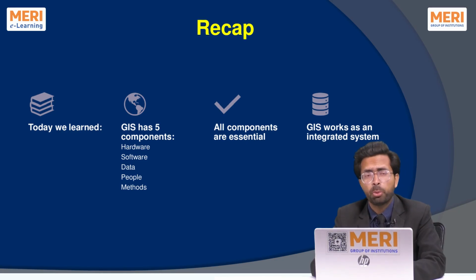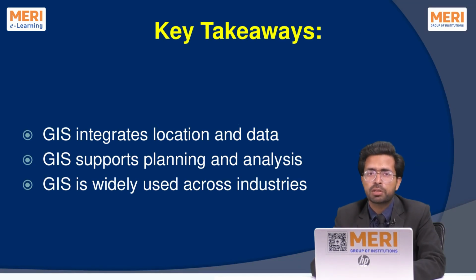Understanding these components is extremely important because it changes our perspective of GIS. Instead of seeing it as just a mapping tool, we begin to recognize it as an integrated system that combines technology, data, and human intelligence. This understanding is crucial for anyone who wants to apply GIS effectively in fields such as civil engineering, urban planning, environmental management, and disaster management. As we move forward in this course, this foundational knowledge will help you better understand more advanced topics.